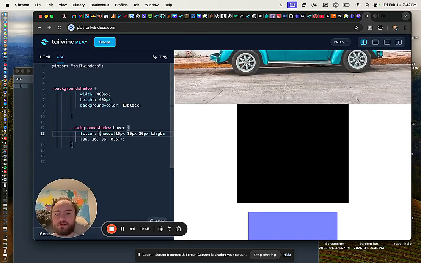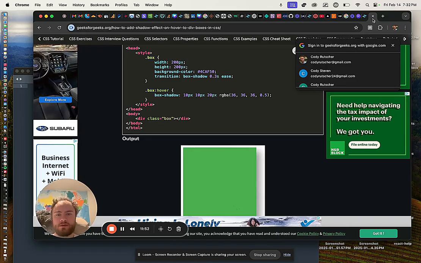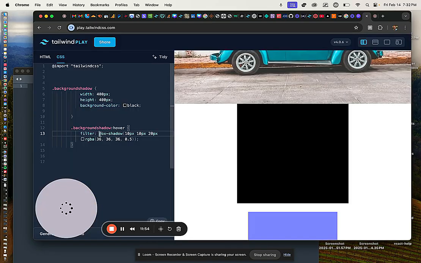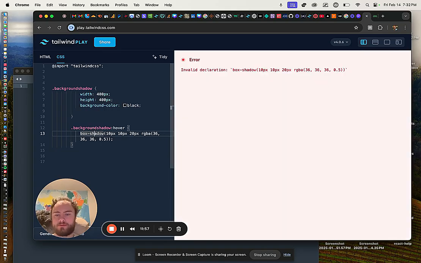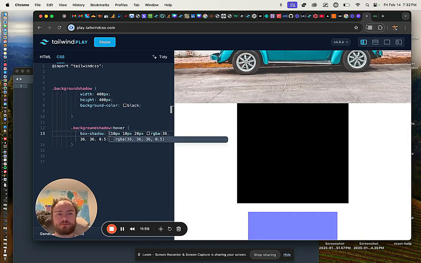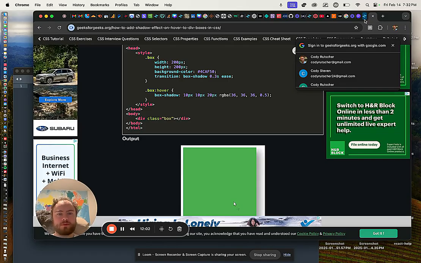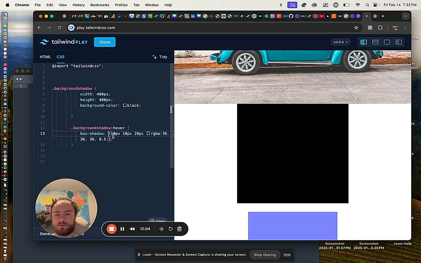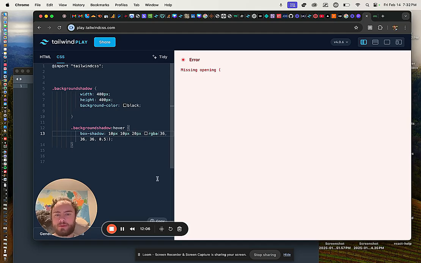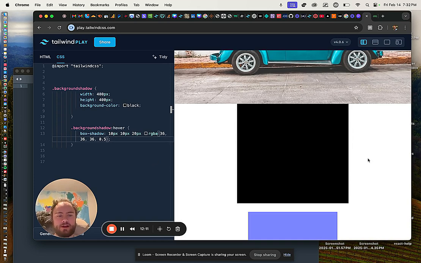We want a box shadow. There, we got a nice shadow going there now. And we can change the intensity of it right here with a 40, 40, 40. See, now it's a big shadow.